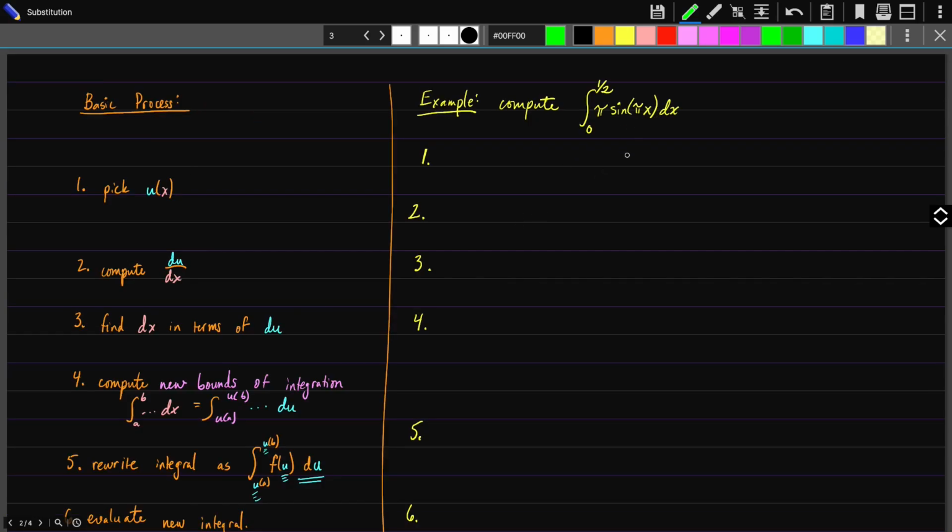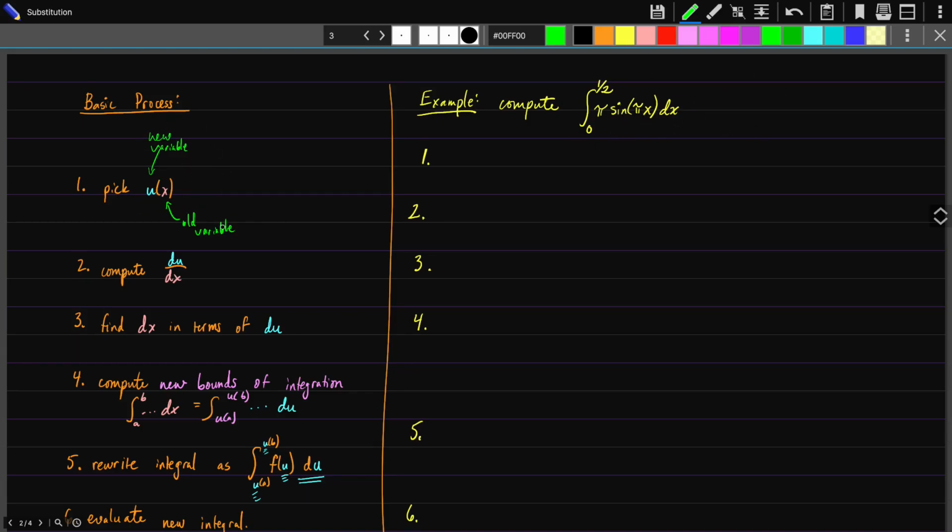All right, so moving on, I thought I'd show you the basic process of the method of substitution by computing an elementary example. So the basic process is we're going to be picking some function u of x. This will be our new variable. This is why the technique is sometimes called change of variables. x would be the old variable. And we're going to transform this integral, which has everything in terms of x, into some integral in terms of u. Then we're going to be able to compute this new integral easier than this old integral.